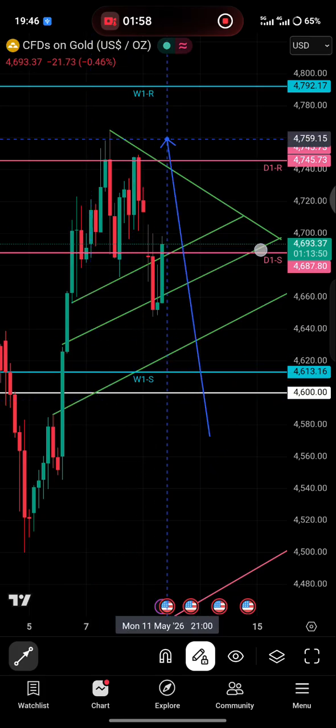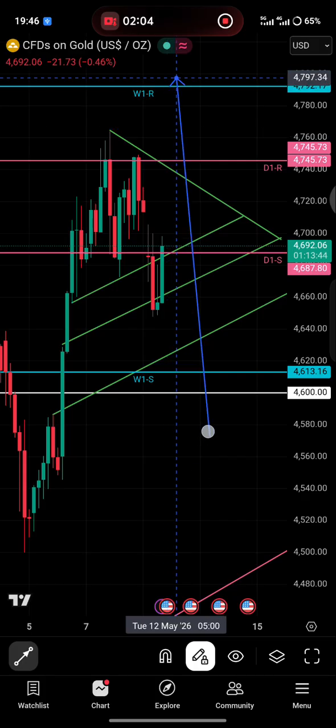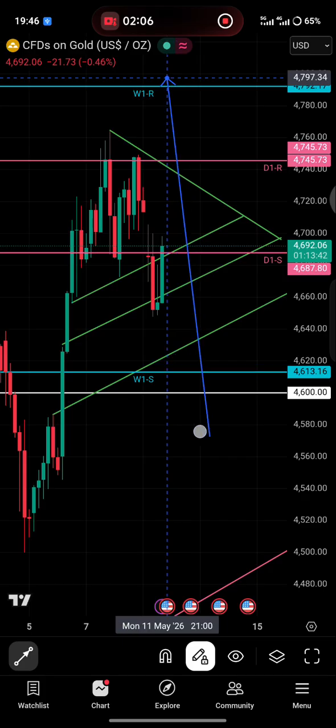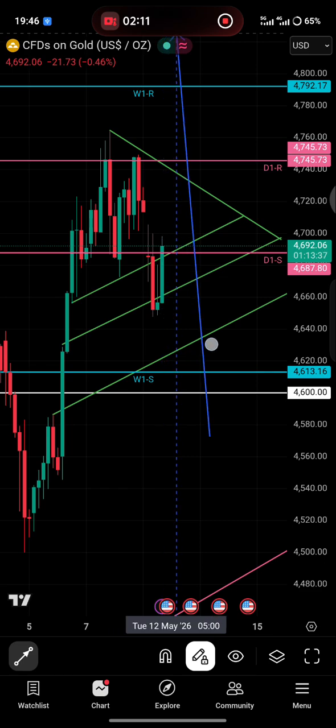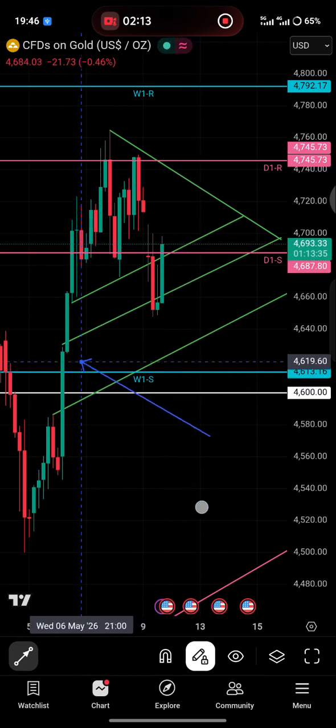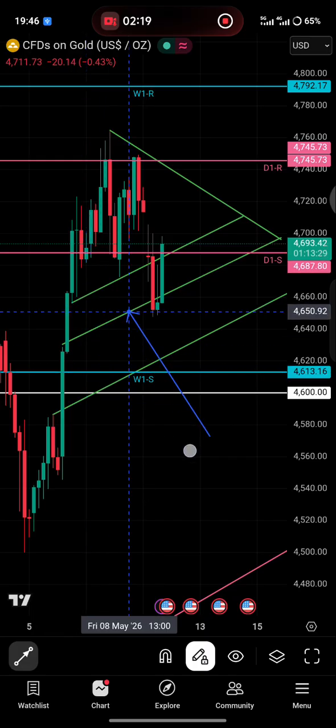It can push up all the way up first to form what? To form a bullish trend, right? And push up all the way a few 10,000 points before it starts forming a bearish price action and a bearish trend, and then start coming back down to form this gap over here, right? Some gaps are meant to be filled later. Some gaps are meant to be filled as soon as possible.